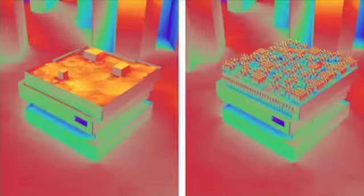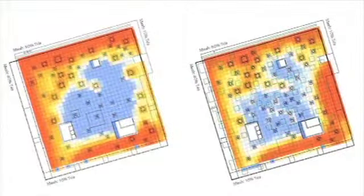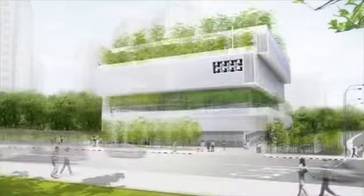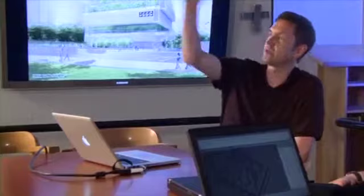The computer modeling is so precise that Reinhardt is using it to help fellow Harvard professor Thomas Schepfer design a new 100,000 square foot contemporary and very unique high-rise church in Western Singapore. It's a tropical climate, right? Which means very high humidity. Also the sun doesn't move like it moves here. It moves almost in a straight line. So it's a very different lighting condition than you find here.